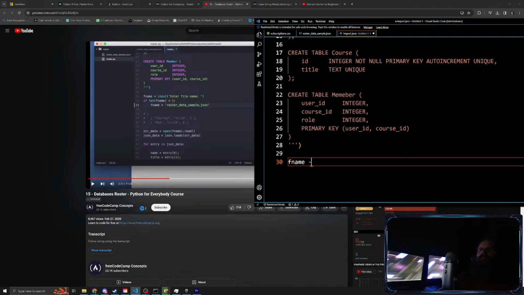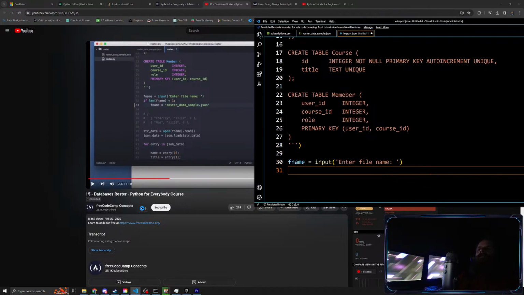F name, a little more familiar territory here. F name, input, enter file name. If length of F name is less than 1, we know this. Oh, this is the key right here.